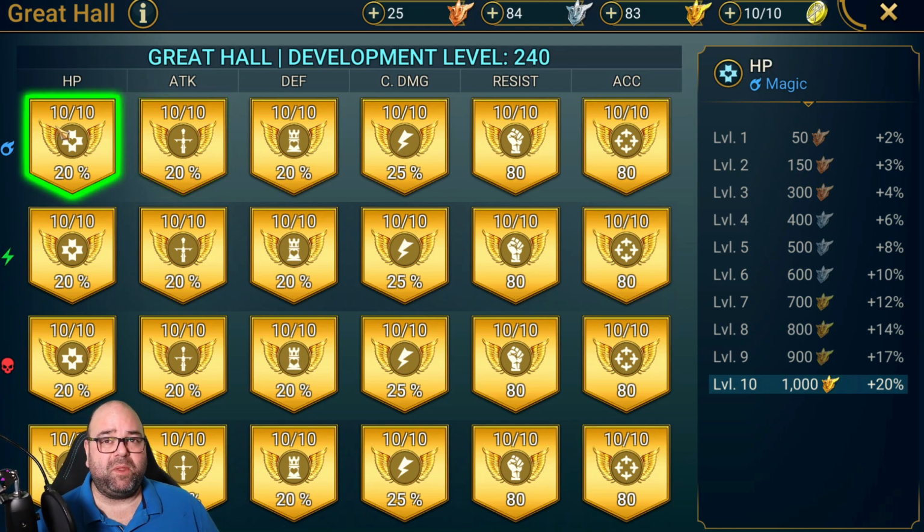HP is something that's good. The more the better. There's never a bad, other than certain circumstances around controlling where the stun lands on the clan boss or those sort of things.